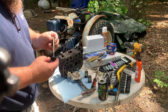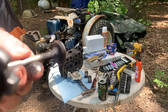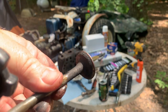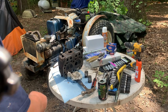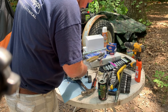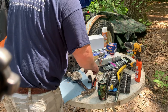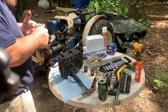Here's the intake valve. It's got a little bit of pitting on it. I have no idea how many hours is on this motor. Like I said in the last video, there was a 50 stamped on top of the pistons.